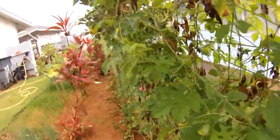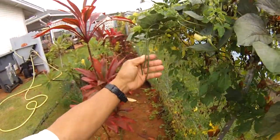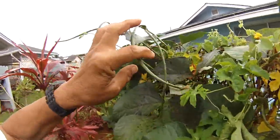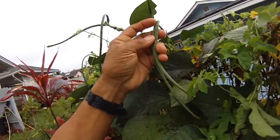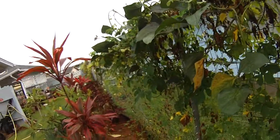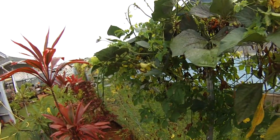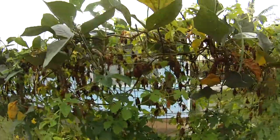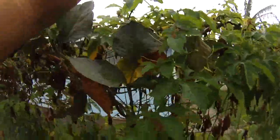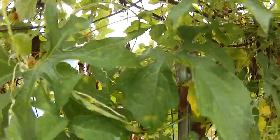That's a great salad. Okay, so here we got a bunch here growing. This is a little small yet, but when they get a little bigger than these, like I said, I'll cut them up in about 2 inch size or 3 inch size, blanch them with the bitter melon, and we'll make salad out of it. And then you can add your own condiments. I normally put patis in it, fish sauce, with tomatoes and green onions. Yeah. So probably another day. They grow real fast though. And they'll be my salad.